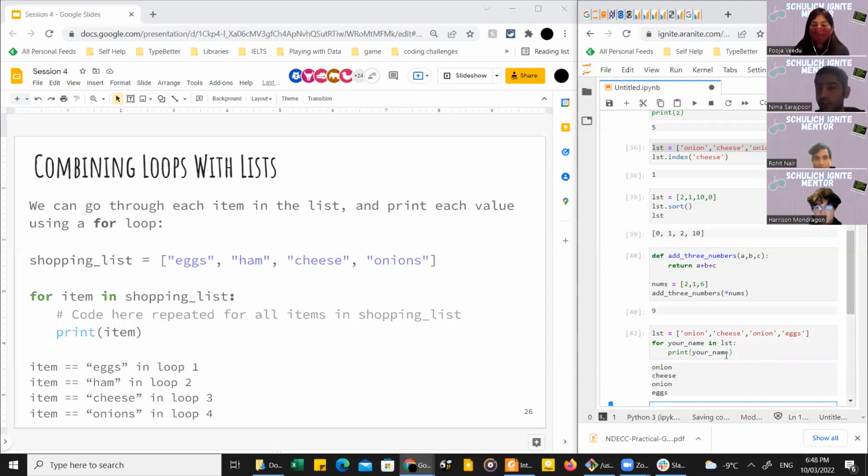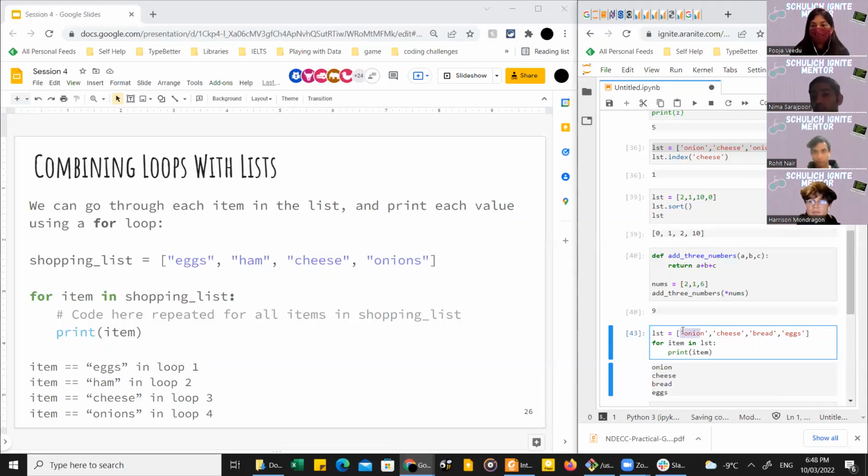But your name is not a good name, so it's better to use, in this case, item. Maybe instead I can use bread. Of course, you can use any name here, but it's better to use a name that makes it easier for someone else who wants to read your code. So I prefer to use item. For item in list means for any item, any element in the list, assign it to a temporary variable and call it item. Then you have to play with that item. For example, in this case, I print it.